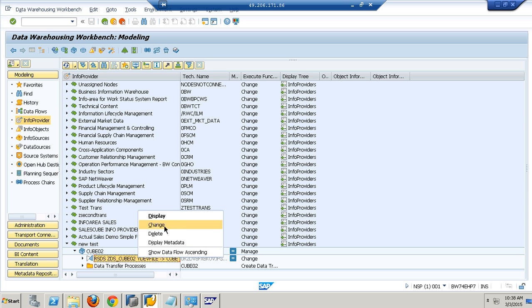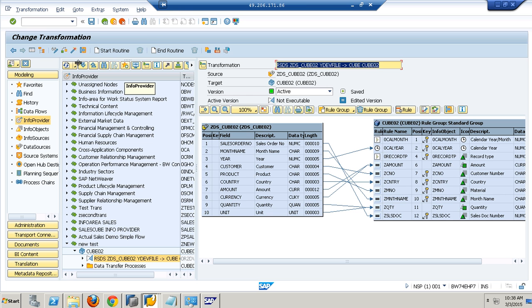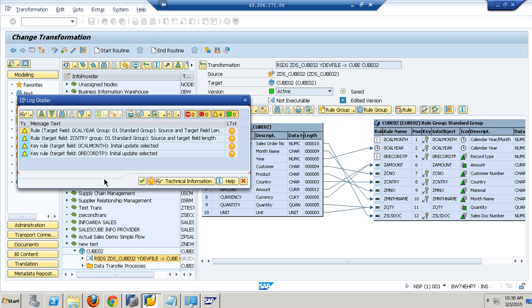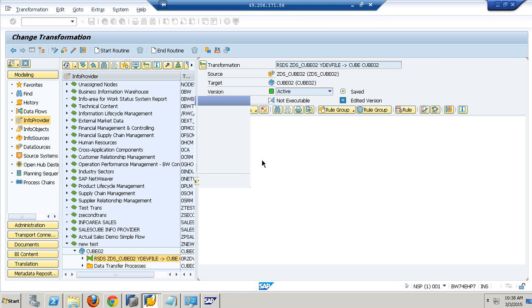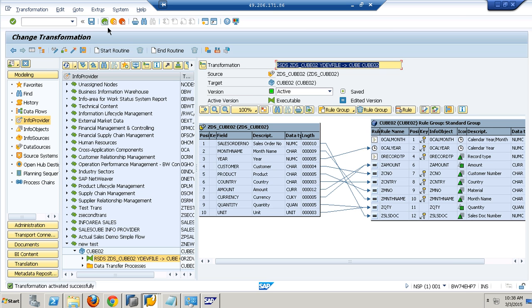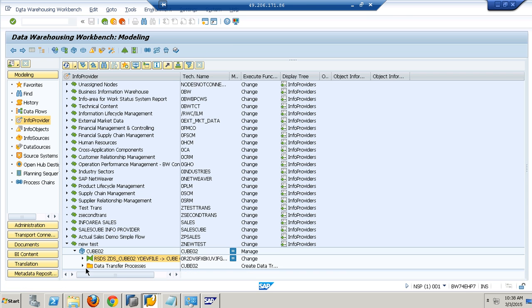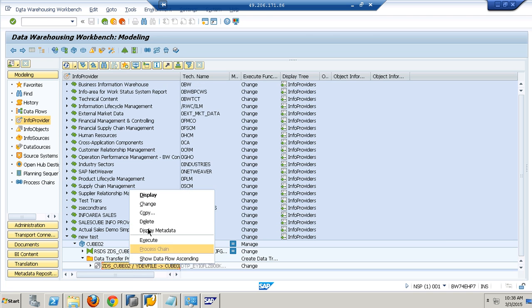We used to have a big problem in real time. I'm not doing any mapping for month, but I just activated it. Should I reactivate the DTP also?